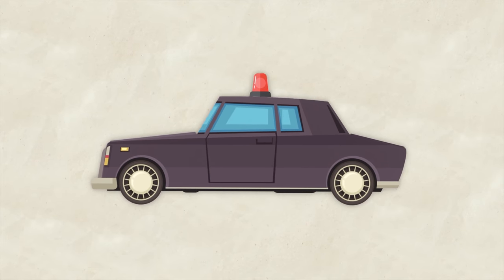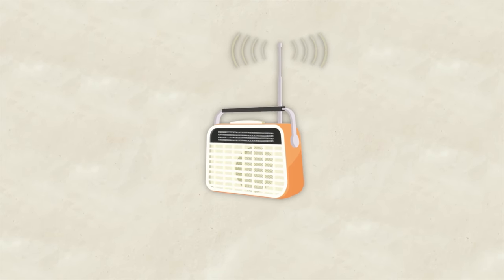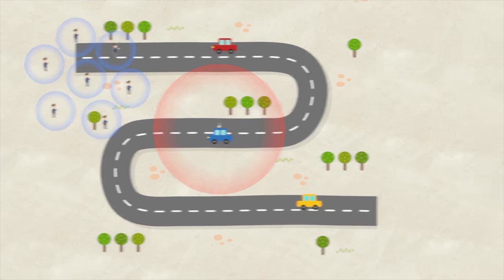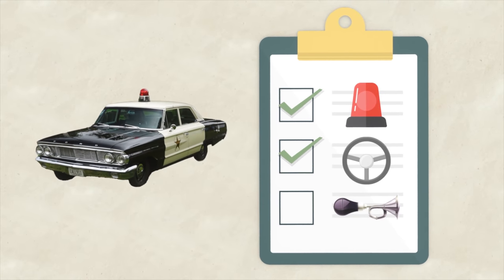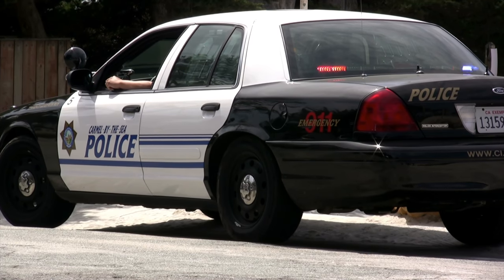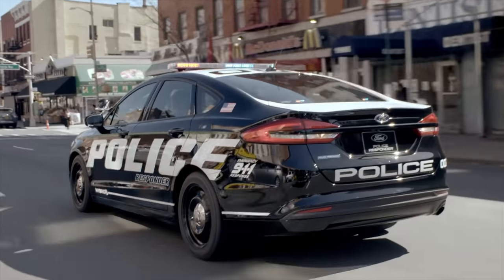Then came the Great Depression of the 1930s and budget cuts. The 1932 Ford Model B Flathead V8 became popular partly for its affordability. By 1948 red lights and rotating lights appeared on fenders and rooftops, radios were working properly, and walking beats were largely abandoned. Ford became the first manufacturer to offer a dedicated police vehicle, bundling together the most common police department options — much as it's still done today.